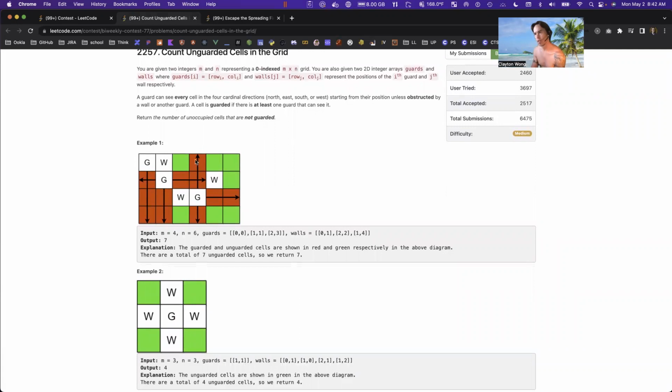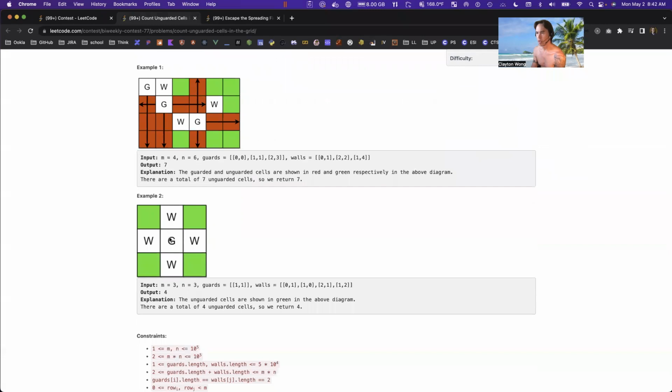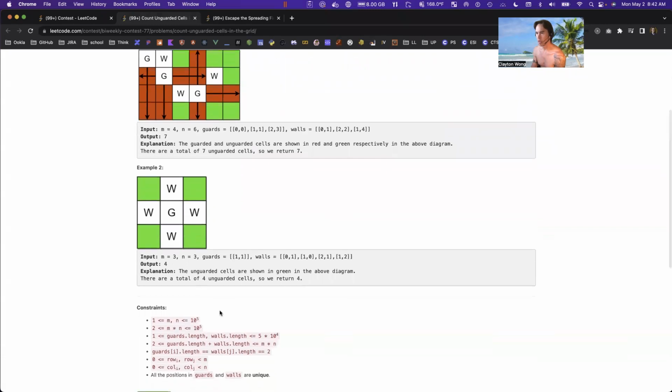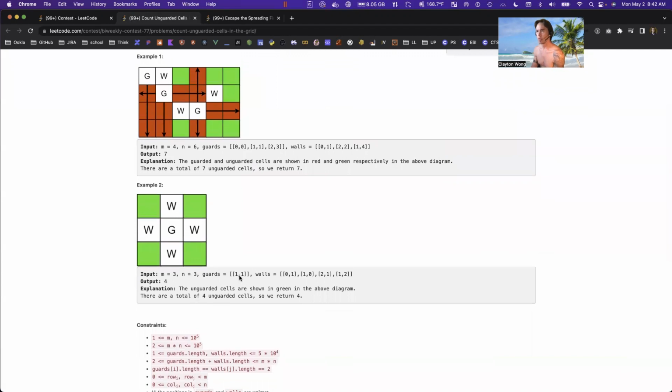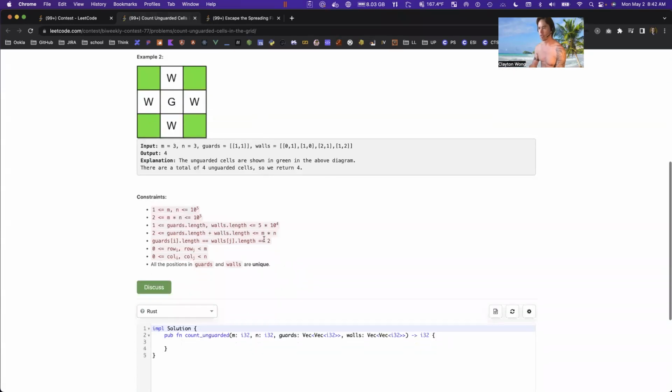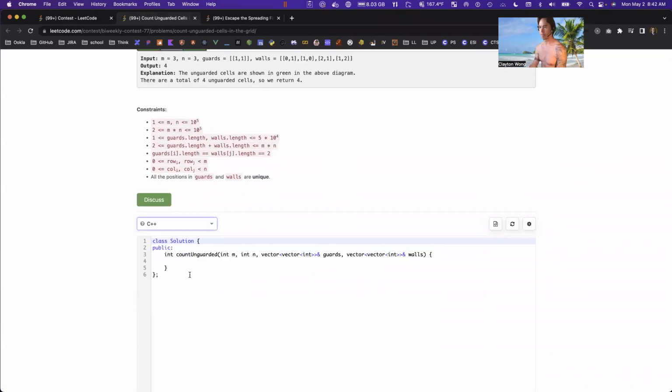A guard can look in each direction. Okay. Mark what's been seen by each guard as they go outwards in a BFS, and then look at what's not been seen. Right? I think that makes sense.